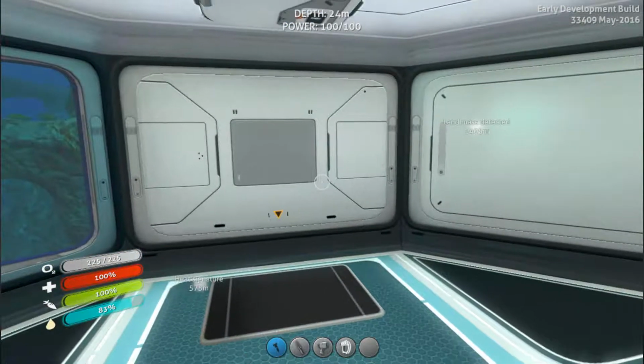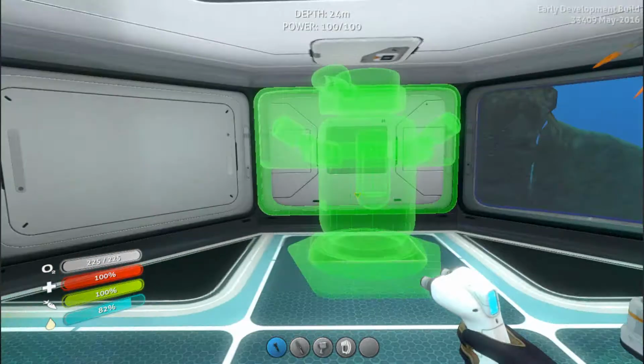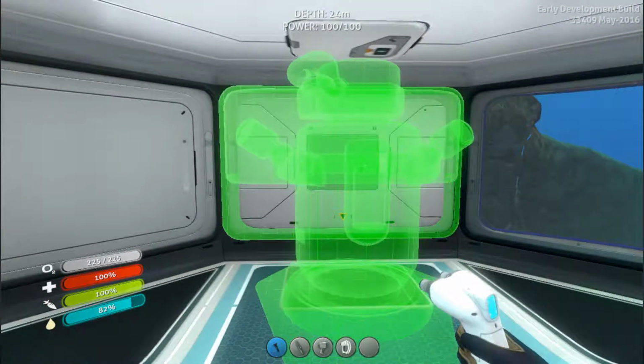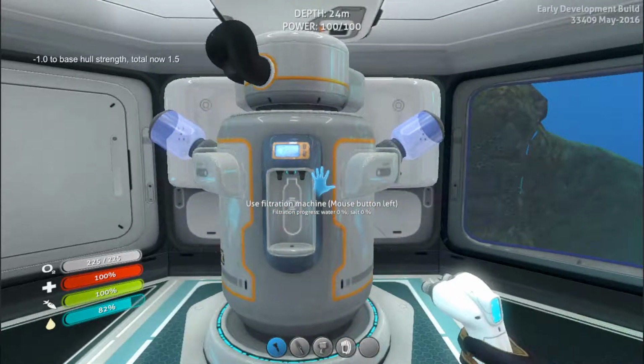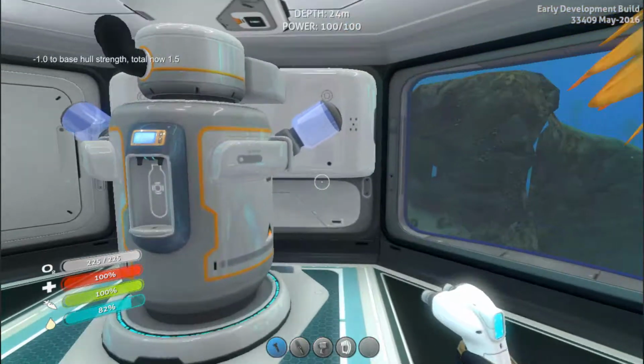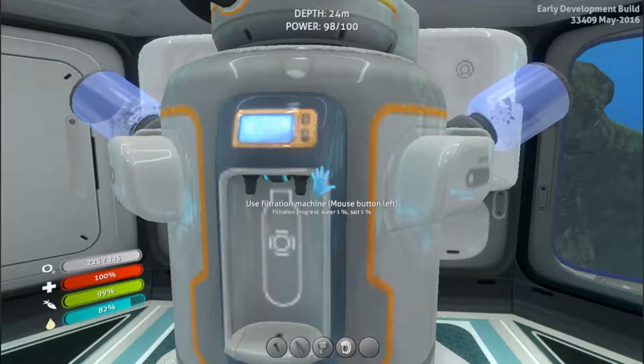And let's build this thing. So I gotta find a place to put it. Where's it gone? There it is. So I can attach this to the wall. Here we go. Okay, now my hull is definitely going to need some repairs, but here we go.